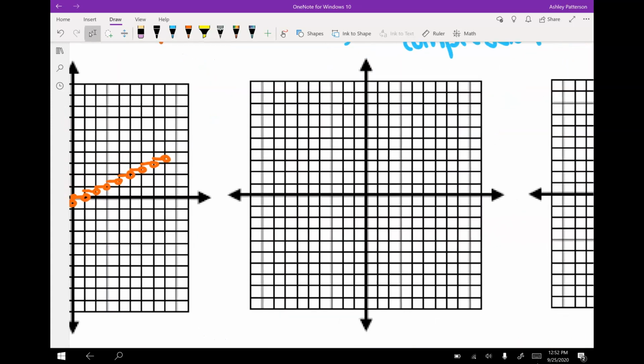So 0, 0, we're still starting, and then I extend out 1/2. Doesn't look like it, but I promise I did. And then our a value is 1, so we go up 1 unit, extend out 1/2. Up 1 unit, extend out 1/2, and so forth. A is 1, so we go up 1 unit, but b is a half. Therefore, the length of our steps has been horizontally compressed. Whew! Little teeny tiny steps.